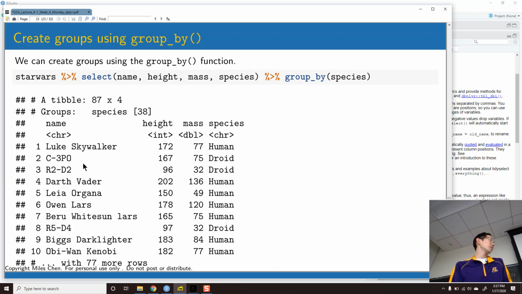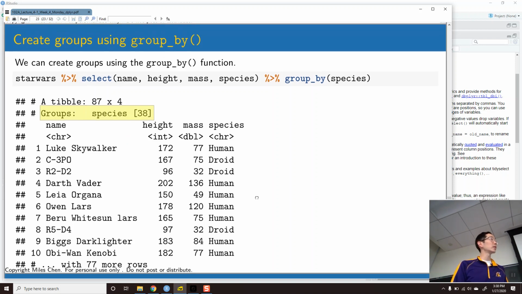It just looks like I've selected those 4 columns, but the important note is that there's a groups list here. It says species, and there are 38 groups that exist in my data set. That's 87 by 4, and we've got 38 groups defined here.